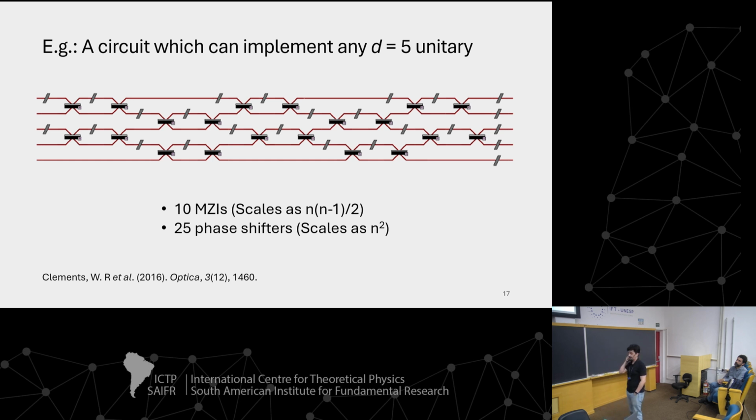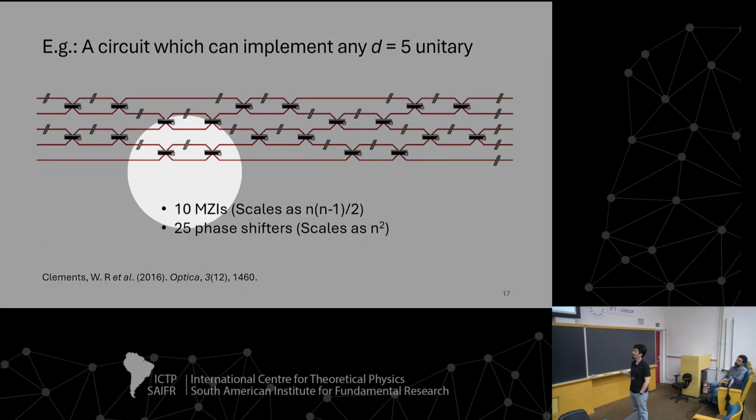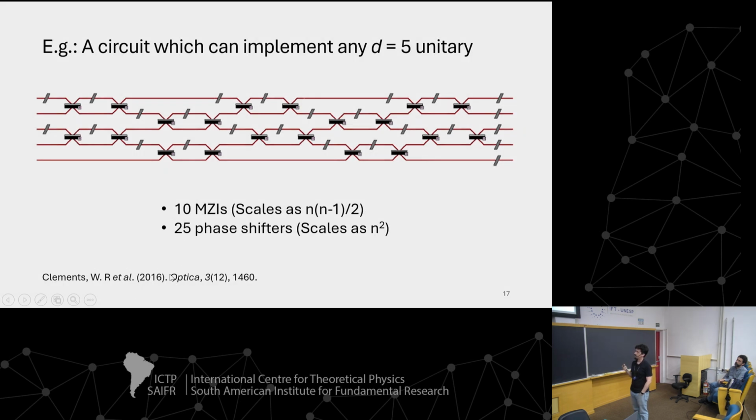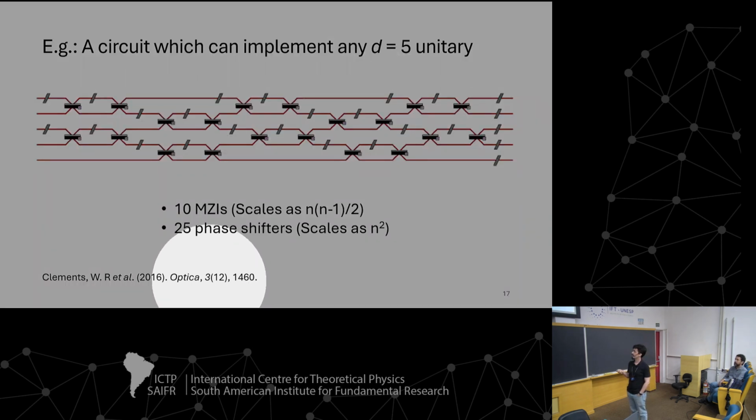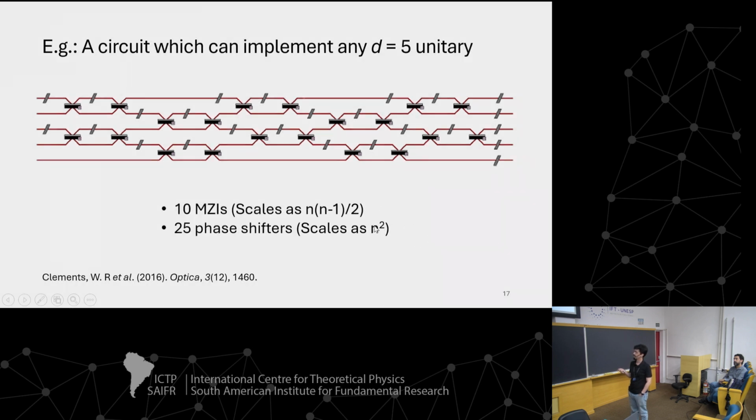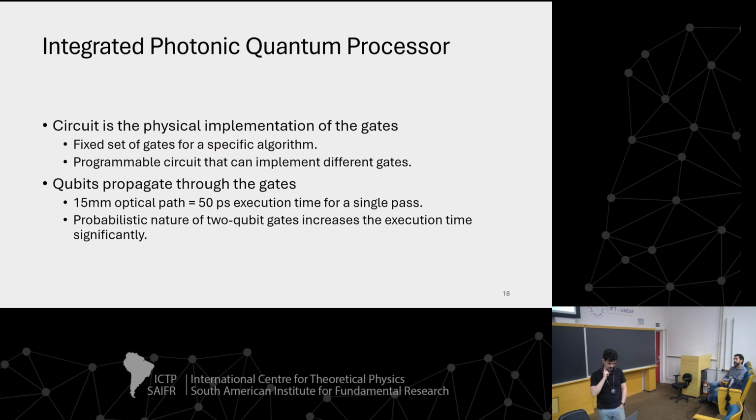So how does the circuit look like? It looks like this. It's a concatenation of Mach-Zehnder interferometers with some extra phase shifters in the end. The number of Mach-Zehnder interferometers scales essentially quadratically, and also the number of phase shifters scales as n squared. So okay, it's polynomial scaling. It's not so bad. But even when we say it's not so bad, still having to deal with thousands of phases is complicated from the engineering point of view. We have to remember this. Just because it scales polynomially, it doesn't mean that it's easy to implement.